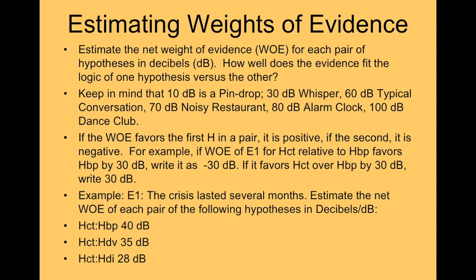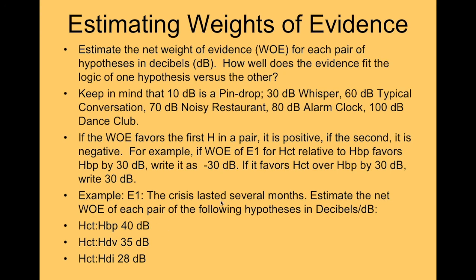So let's take a specific example here, that's the first piece of evidence in the exercise. And this is evidence E1. The evidence is that the crisis lasts for several months. So now we have to say, given the crisis lasted several months, how likely is that under these alternative hypotheses, right? So for the credible threat hypothesis, it's pretty likely that the crisis is going to last a while because it's not until the signals are revealed, and it's not until the Parliament opposition party comes to a view on this that the threat becomes credible, and then it will be acted upon by the French on the other side, right?